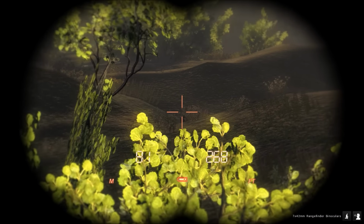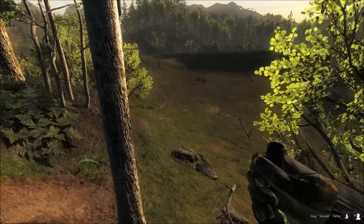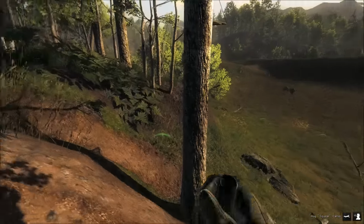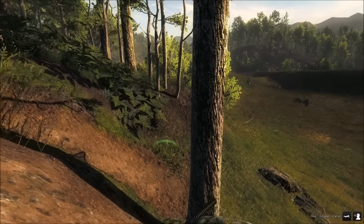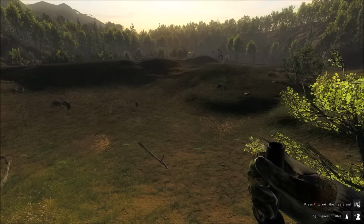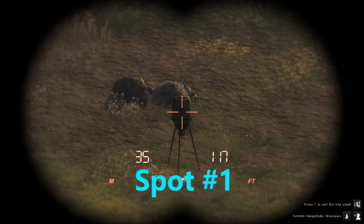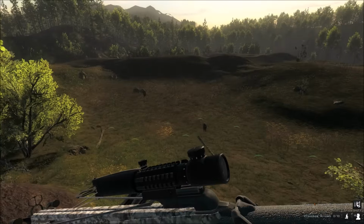Alright, so I think the big male's coming in. We're gonna get in the stand here. And the thing about this rock here is you can always come up on it and just prone right to the tree. And once you get here, just pop up right in the tree stand and you're in. Alright, so from right here you got about a 35 meter shot, which is definitely doable with the recurve, but I would recommend using the reverse draw or the Pulsar or some kind.